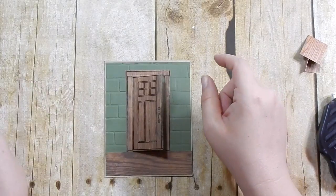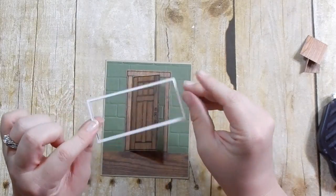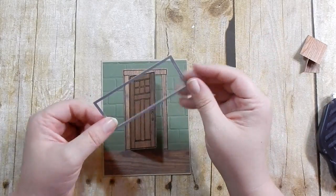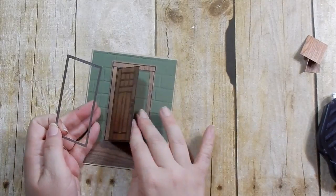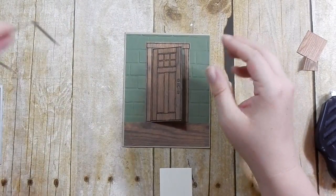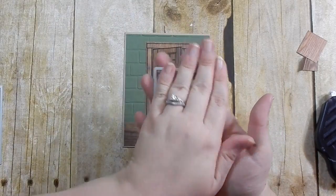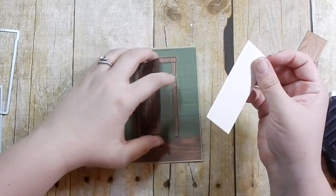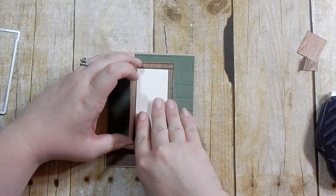So what I'm going to do is probably use Very Vanilla since it's a little bit softer. And I'm going to use this die, even though it only cuts on this side. I know when it cuts, it's going to be a perfect size for this. So I'm going to take a piece of Very Vanilla, use this to cut it, and then I'll cut the fourth side so we can stick that in there. Now, if I had to do this differently, I probably would have cut out Very Vanilla from this frame, and then I would have glued my door on this frame. That way it was more of a solid piece. But no biggie. I went ahead and cut this out, and it fits right in here.